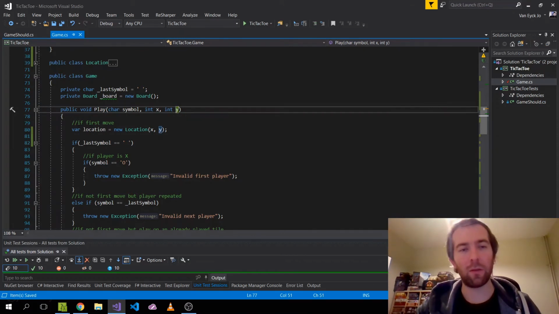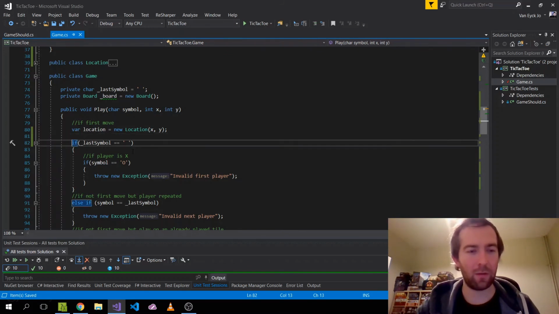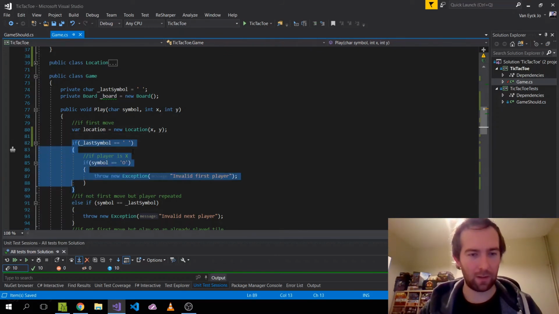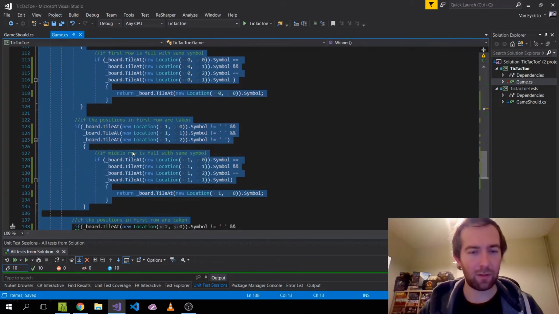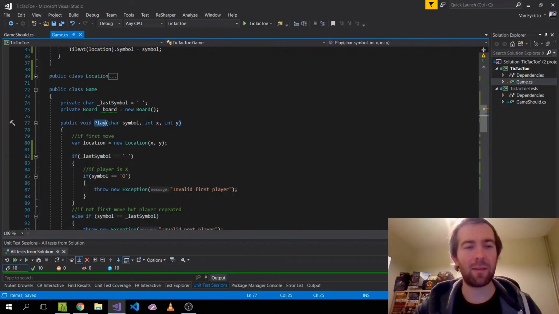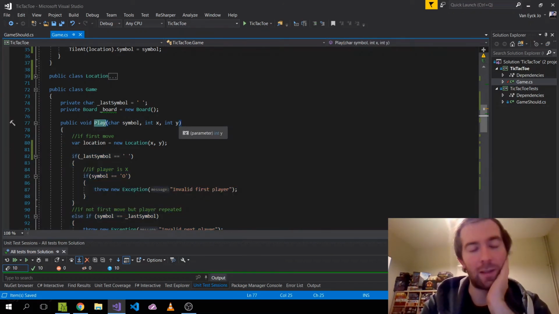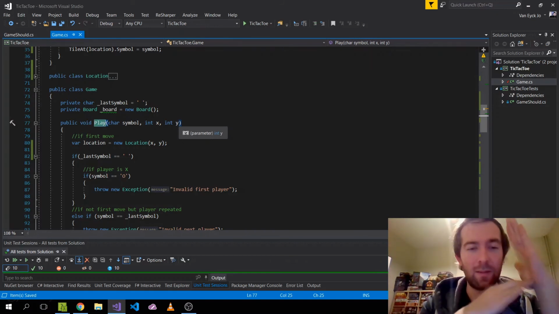So again, we can introduce this nullable argument and start moving one by one, or I think we can use the extract method, inline method hack we used a while ago. So let's use that one, because it's a bit more elegant. Let's extract everything. No, I'm gonna explain what I'm doing first. This play method still has data clumps X and Y int as input, and we want to move the API to accept a location instead.